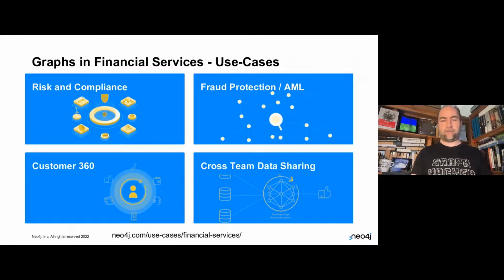If you are working in the financial industry, actually graphs can help you in a lot of different areas, right? So one thing that we see from the ICIJ is the cross-team data sharing that I already mentioned. If you make your data available to other teams, then of course everyone can pull in and pool their resources, put in new data sources and formats, and you basically get more than the sum of the parts, which is really great because much of the power of data lies in what's connecting information, right? Not in the individual pieces of information, but what's connecting information.